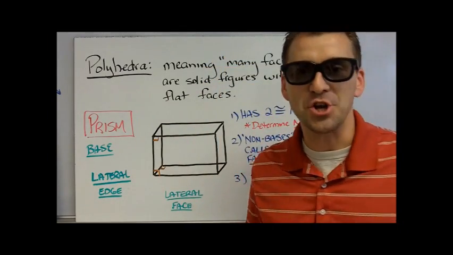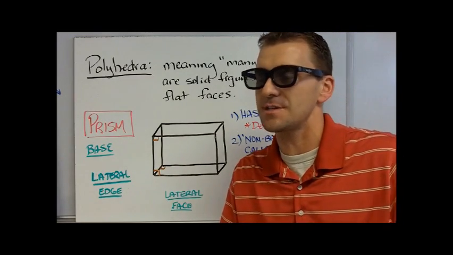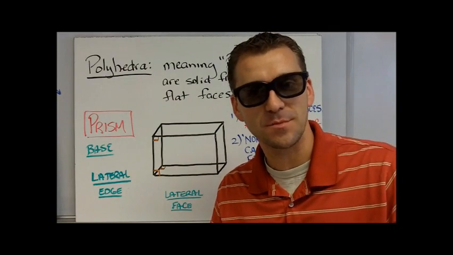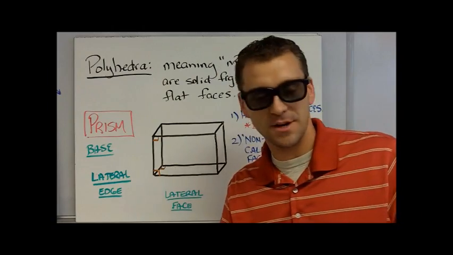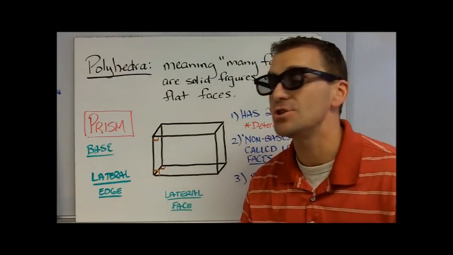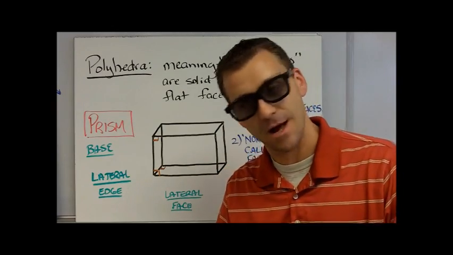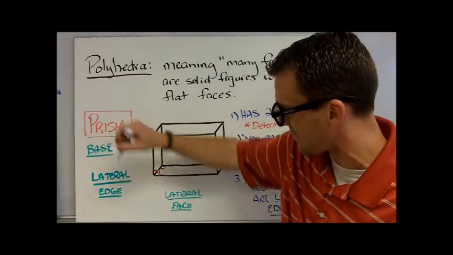So if I told you nonagonal prism, you should think, oh, that's a prism that has a base that has 9 sides. If I told you heptagonal prism, you should be thinking, oh, that's 7 sides. If I said hexagonal, well, I already did that. If I said dodecagonal, if I said pentadecagonal, you should know exactly what that means now. So that being said, here's a couple other things about it. Well, now we talked about base. We got that. Check that off.